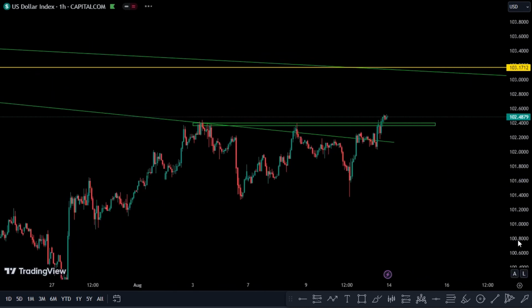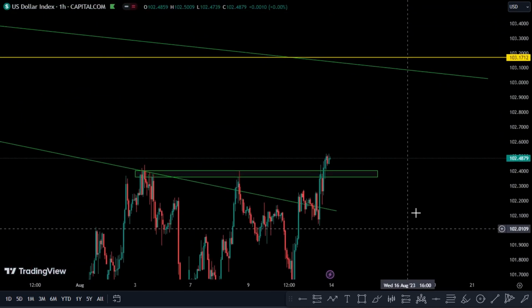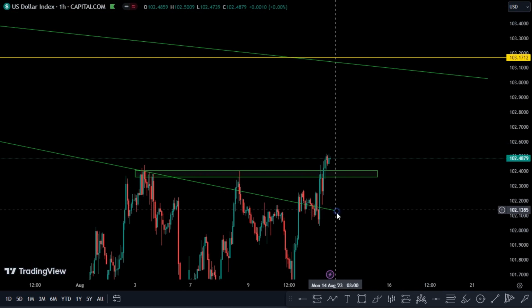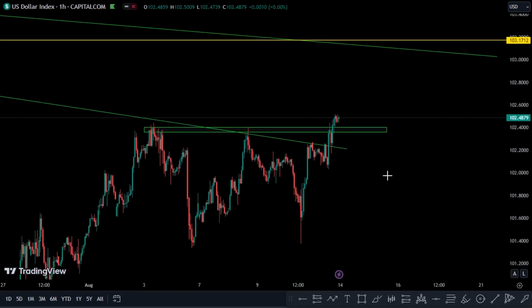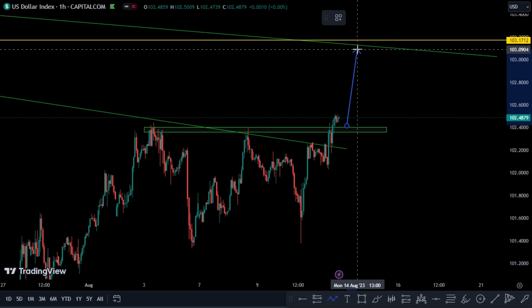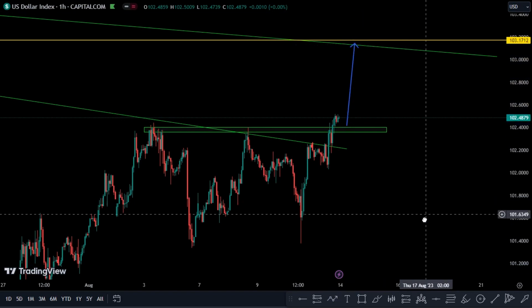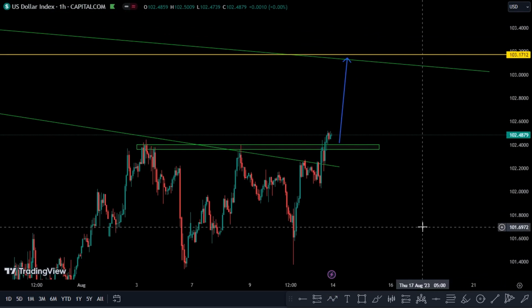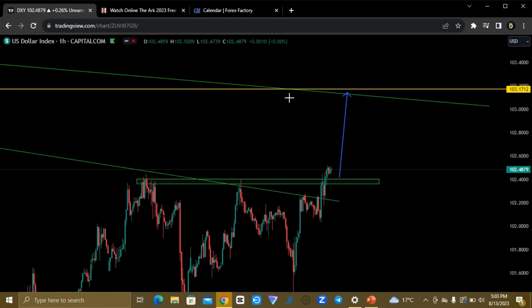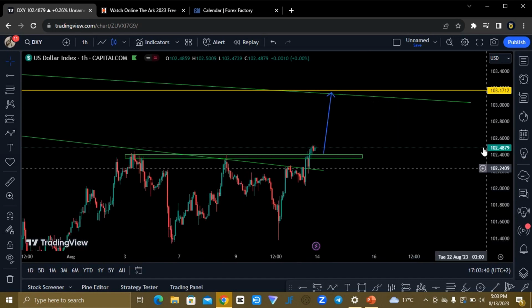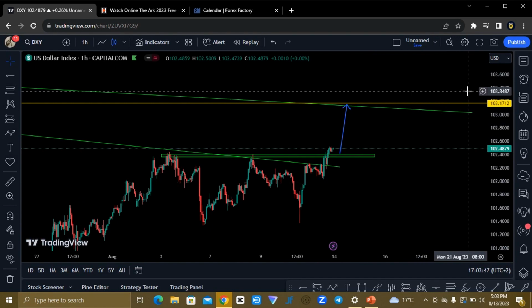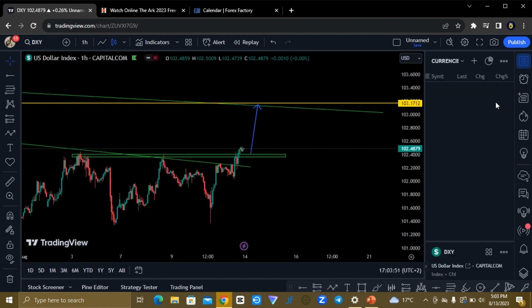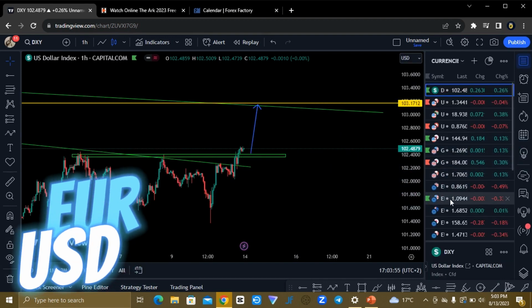Okay, so then you switch to smaller time frames so that you can easily see the momentum of the market as it unfolds. So yeah, this is the analysis that we have on DXY. We are bullish. Our primary bias is bullish up until that 103 area right there, and that is how we're going to be using our DXY. So we are basically bullish on pairs with USD as a base currency, and bearish on pairs with USD as a quote currency. With that being said, let us jump on to our next pair, which is EURUSD.